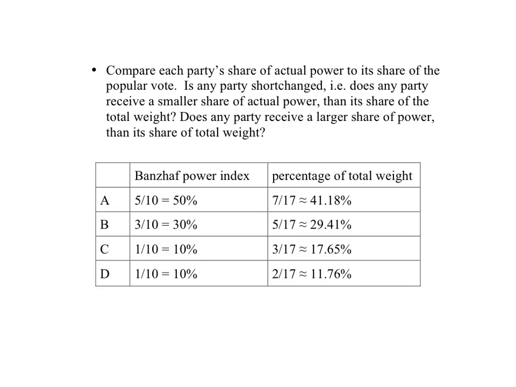C, however, receives only 10% of the actual power, in spite of receiving 17.65% of the votes. That is, in proportional terms, a rather substantial difference, and you can see where Party C might be calling up their lawyers and looking to file a lawsuit. Party D was slightly shortchanged.